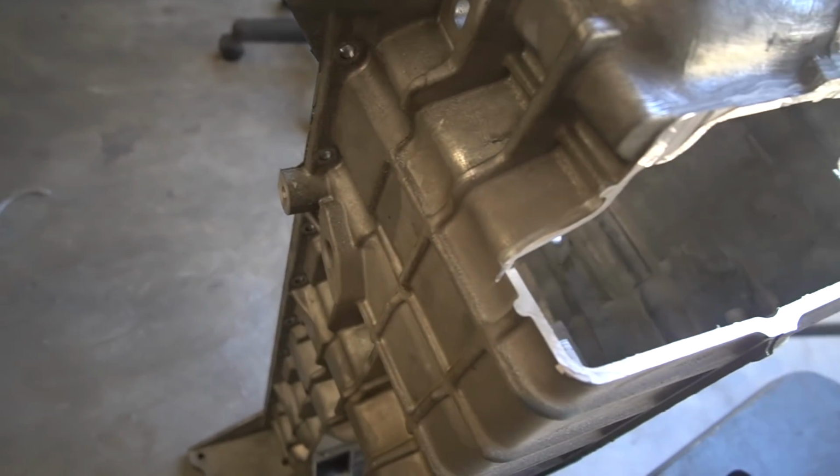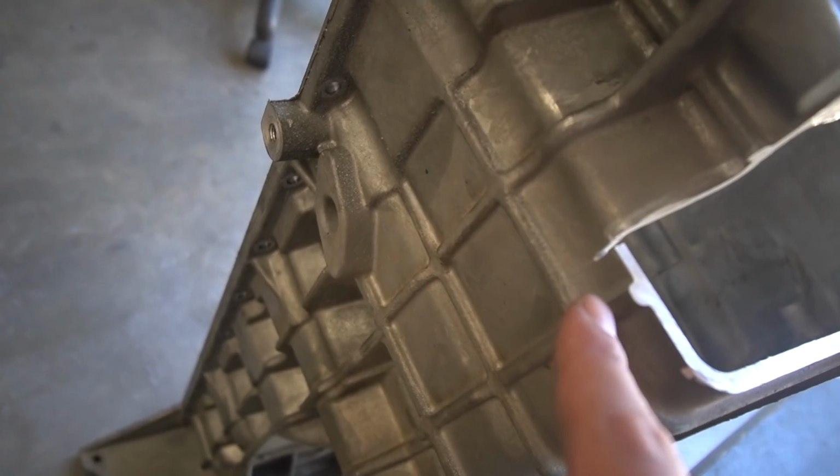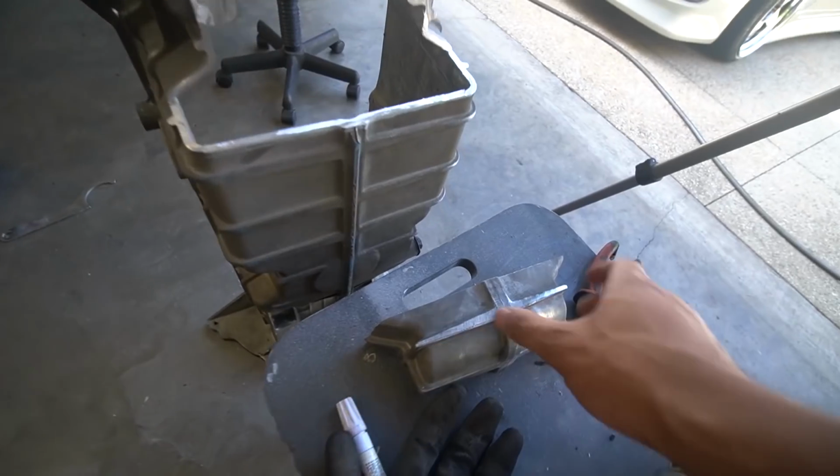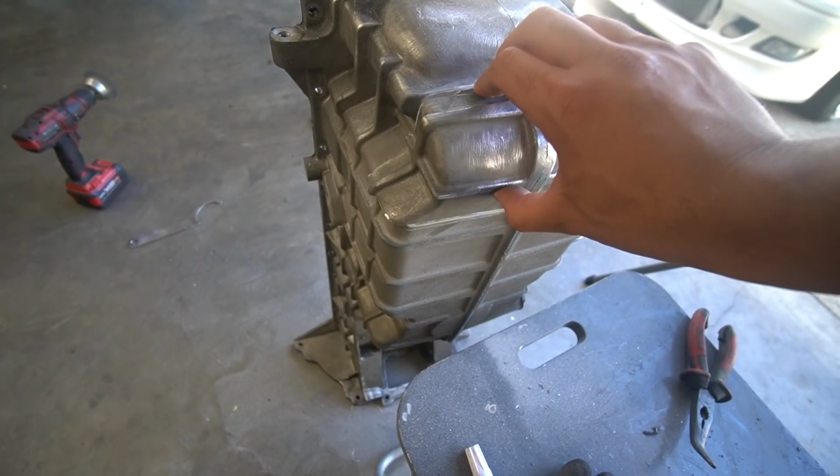And I don't know if I kept it in the video, but I said, oh shit, because I actually cut too far, but that's all right because we can weld that up. But yeah, this is the, oh, that's still kind of hot.